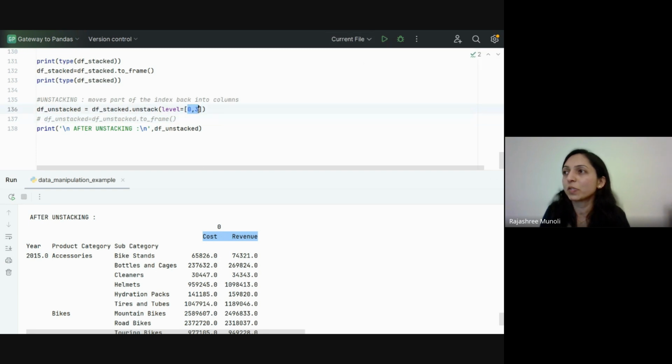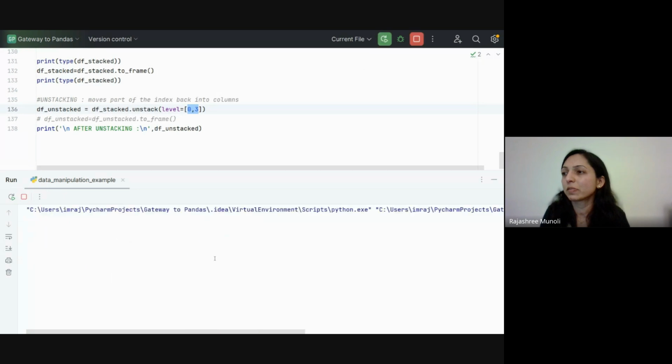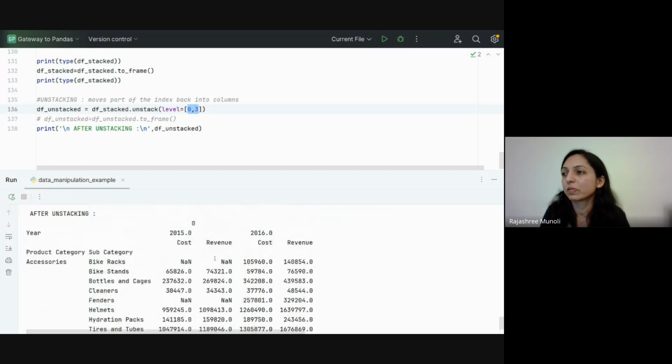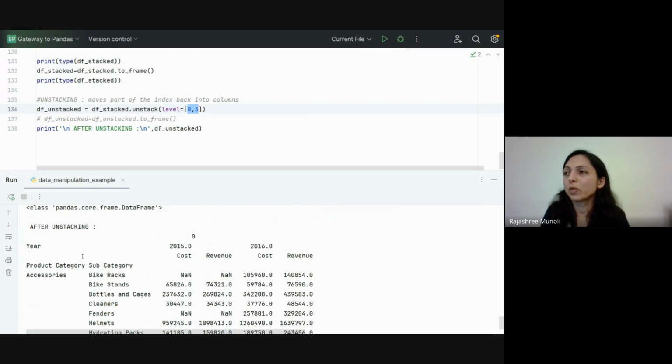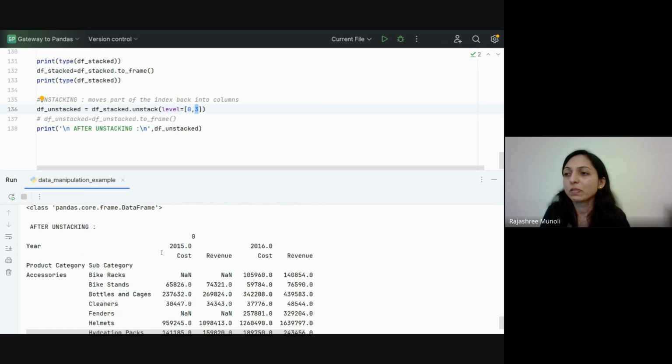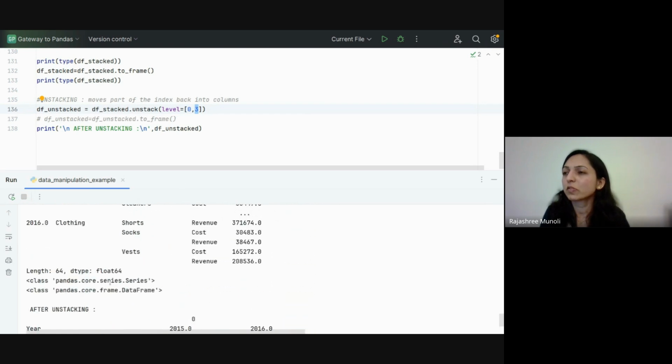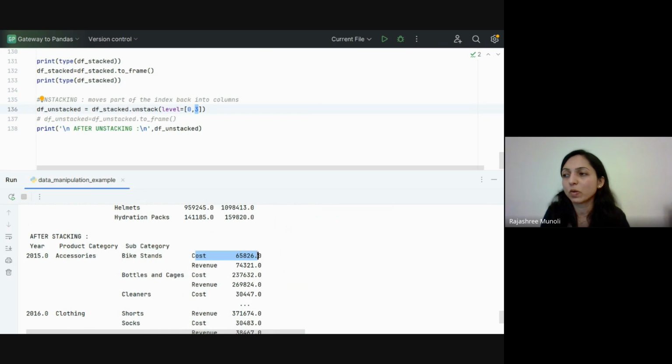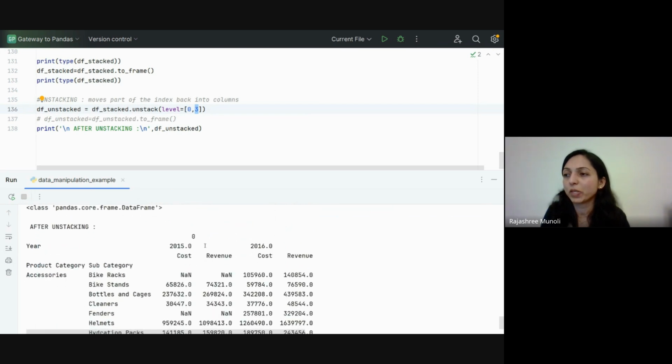I'm saying level 0 and 3, right? So now what happened here is level 0 is our first level, which was year. So that has now become a column from rows. And level 3 was the cost and revenue, which have come up here.